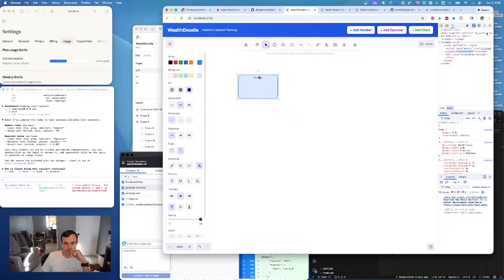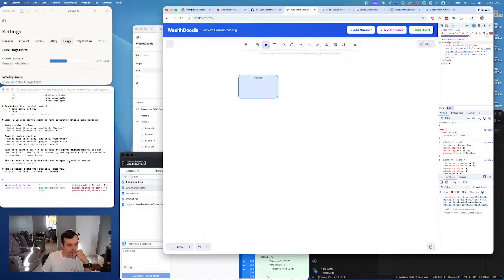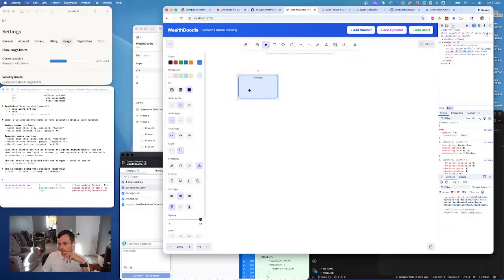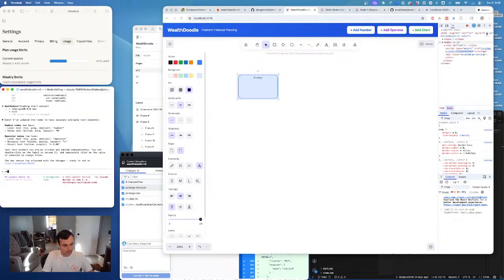Okay, so it has a label. You can edit that label. Don't see the bottom value. Number nodes. Don't see value. Text.